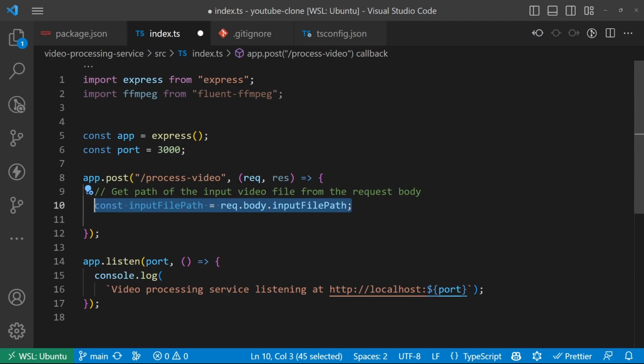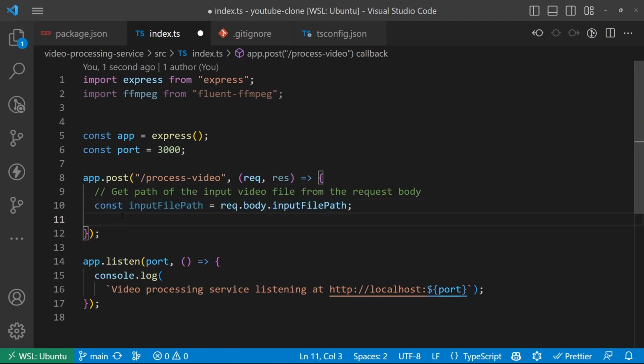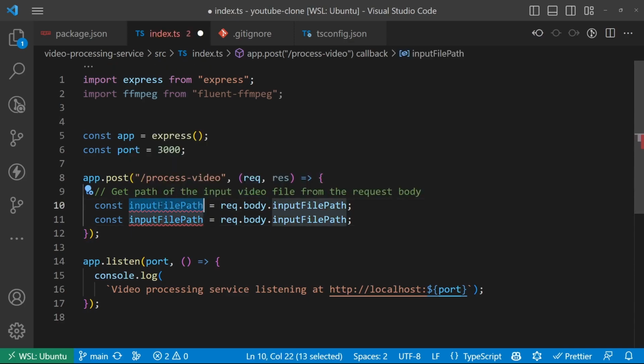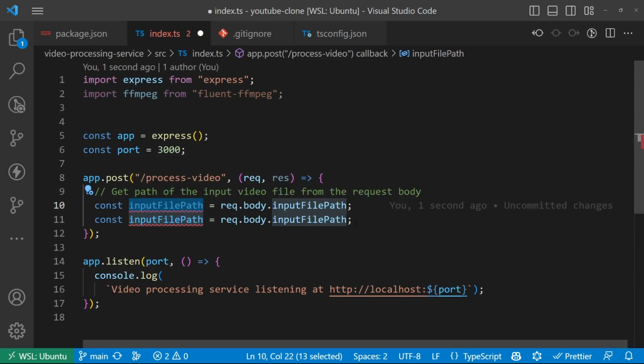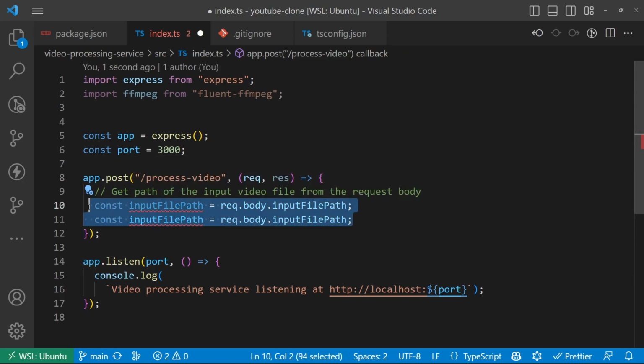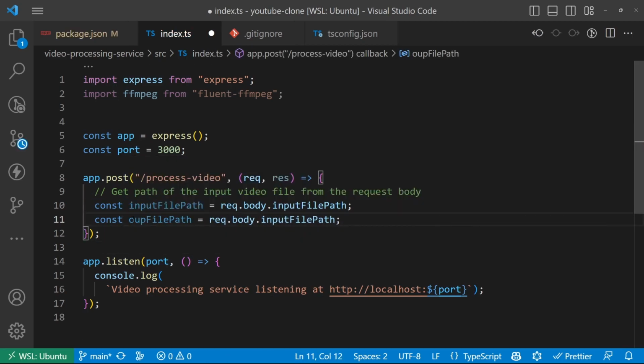But we're also going to expect that the request in this case also has the same exact thing for the output. So basically we're going to be given a video file, and we're going to convert that into 360p and then save it. And all of this is going to be done on our local file system. Just to keep things simple for now, we're just learning how this whole process works. And then we'll move all of this stuff to actually work in the cloud later on. So output video path, and we expect that the request body has something like this.